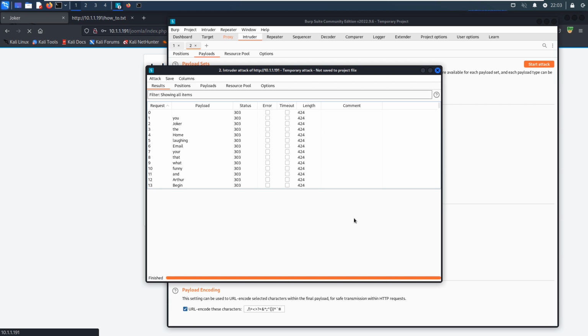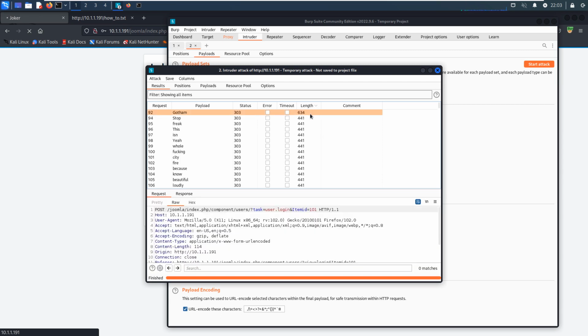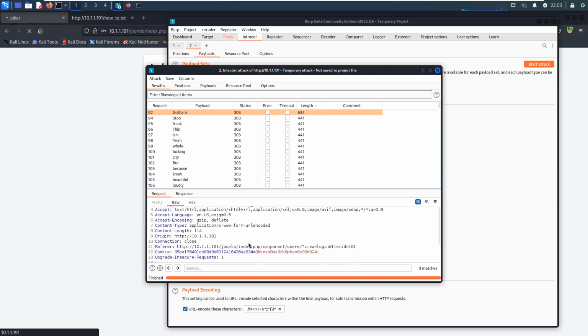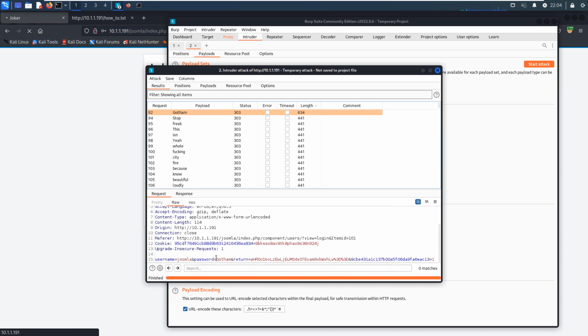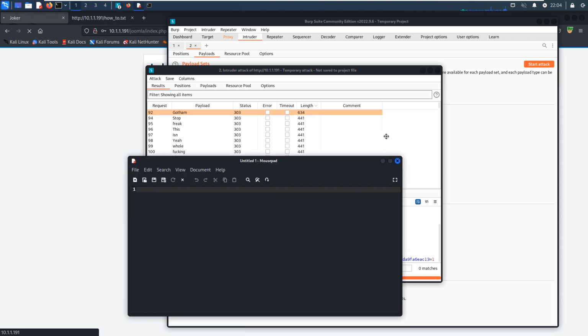Okay, it's done, finished, and then how to differentiate the different responses with the different payloads? We can use the length. Yeah, as you can see, this line is a bit different from others, so we can know the password should be this one. We can make a copy, and we can make a note in our notebook.